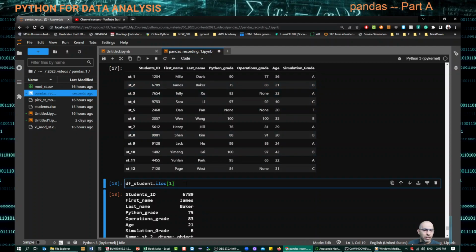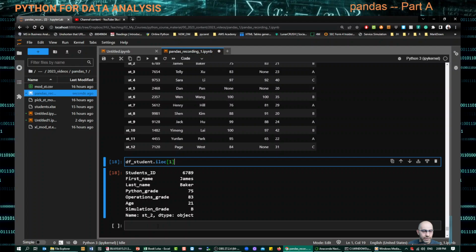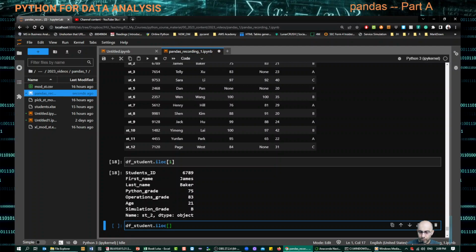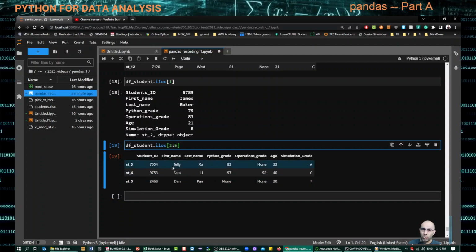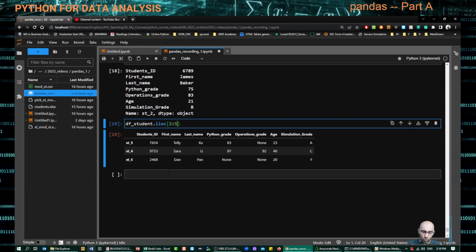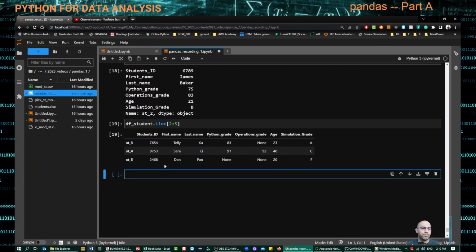Now, what else can we do with this? We can do df_student.iloc 2 to 5. Let's see what this is going to do, all right? It is going to give me the student in index 2, which is the third student, index 3, which is the fourth student, and index 4, which is the fifth student, but not including 5, all right? Can you have a step size? You can do all of those here as well, all right? It is not very commonly used, but that feature is out there.